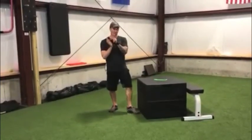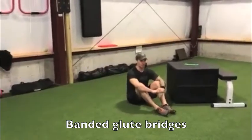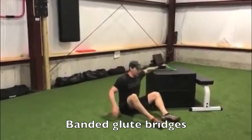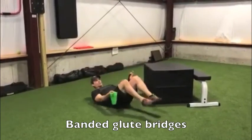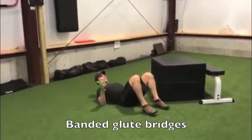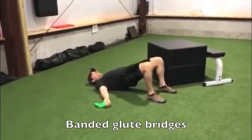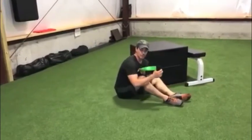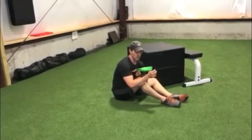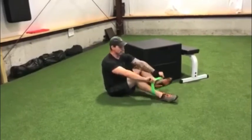like I said earlier. Last 2 moves, bridges, another common one. And there's a ton of variations for these. There's the hip thrust with the upper back elevated, or just trying to do these with minimal equipment. So for this one, just a regular hip bridge or glute bridge, this is the movement that we're gonna focus on. And I'm gonna show you, if you have some sort of cuff or band here, I like these a lot, and I'm gonna use these for the last 2 movements.